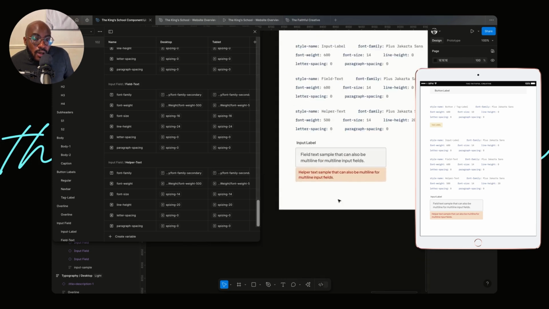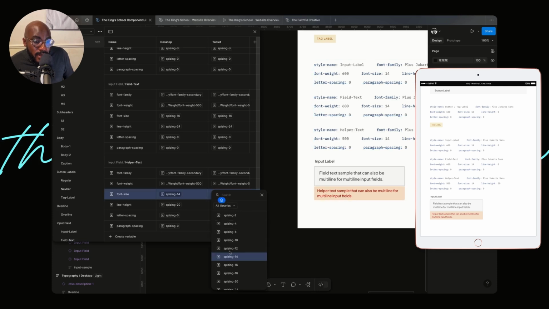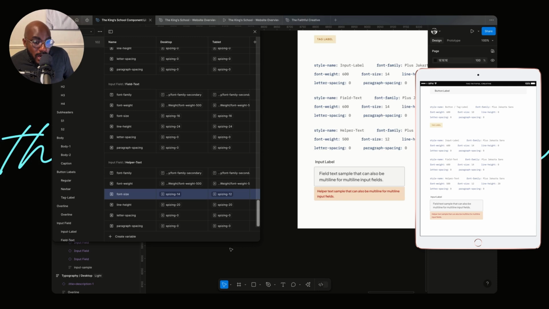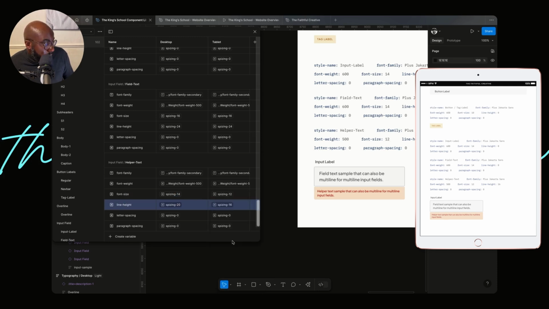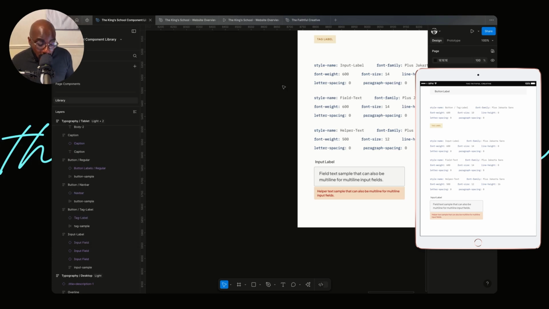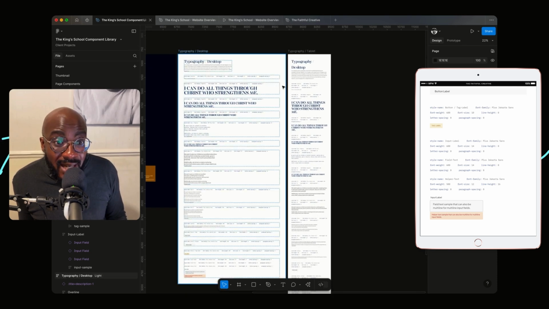Does it work on the tablet, however? I think it's a tad bit chunky, and considering it's using color to emphasize the message, I might knock it down. So I'll make that 12, and then I'll bring in the line height to about 16. Yeah, perfect. So again, we're using proximity and size here to ensure that we can actually communicate this thing very, very effectively. And there you go. We've now optimized our desktop Typescale for tablet. Okay, that didn't take really long. That didn't take long at all.